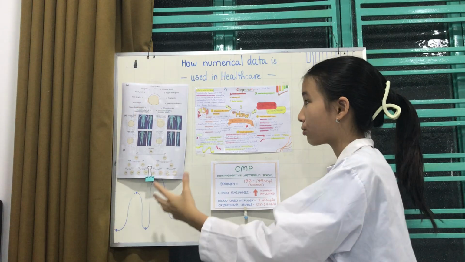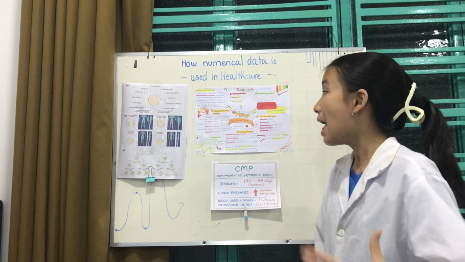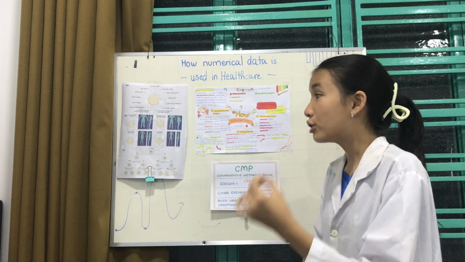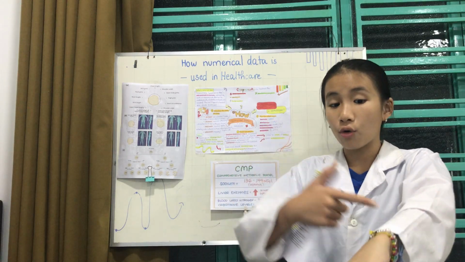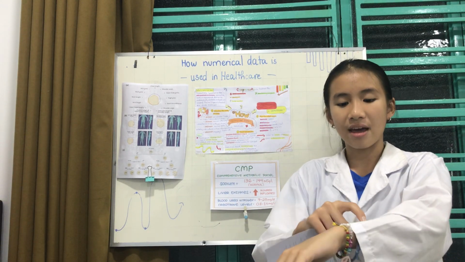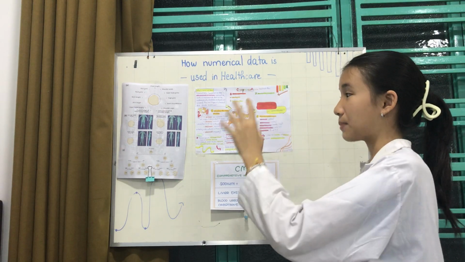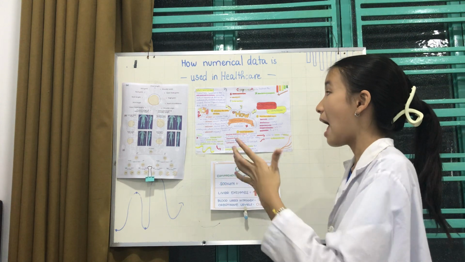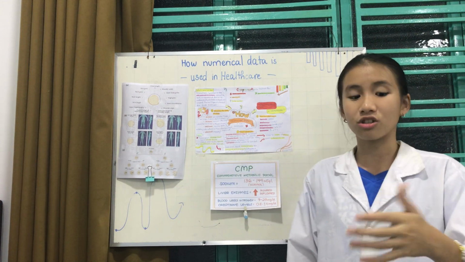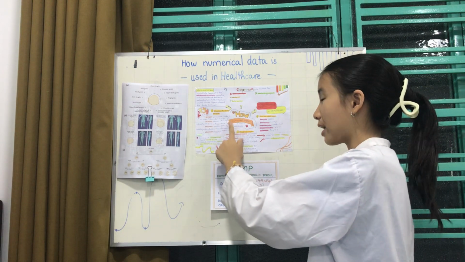As for X-rays, we use radiation, and that radiation bounces off our body, and we use that to make 2D images of bones and dense structures. It will go through a certain layer of skin, and when it hits the dense bone, the signal will bounce back to the machine, and it will help us to visualize the bones and the dense structures within the body that we cannot see. So those are the X-rays.